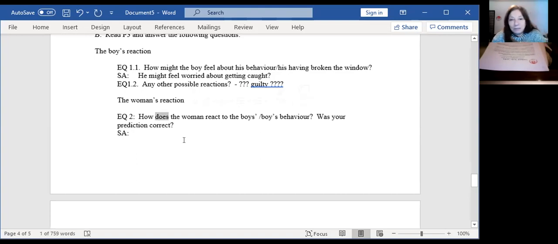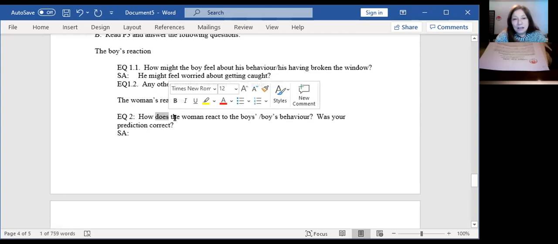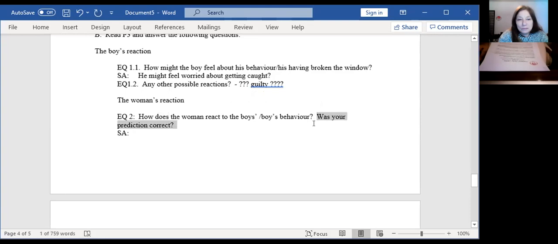Oh. Okay. So the first one is really prediction, guessing. And here you're telling them to read it and to find out. Okay. Yeah. This is close reading, really, isn't it? This is close reading, finding out. And you're linking back to the prediction and asking them to find out if their prediction was correct. Was she angry, or is she angry, or does she forgive them? Yeah. What might they answer?